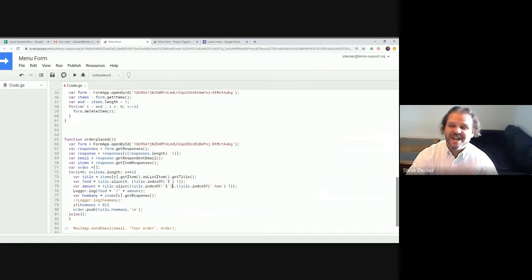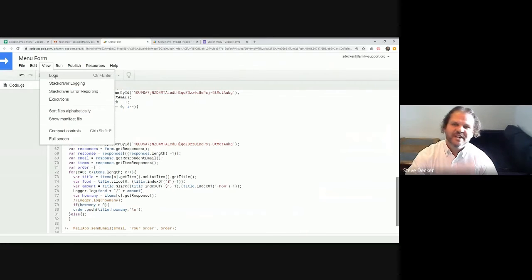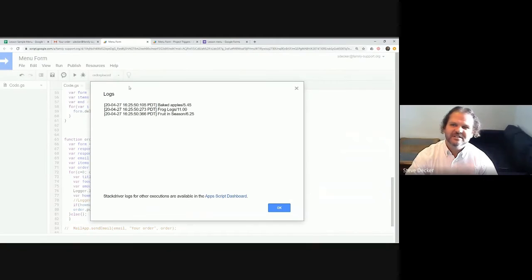So I need to change that and get rid of the dollar sign by adding +1. So now when we run the log, it should have the food amount and the number that equals the price without dollar sign and without extra spaces. Right? There's no extra hidden space there. Watch for hidden spaces. They will cause you nothing but heartache when you're trying to figure things out.